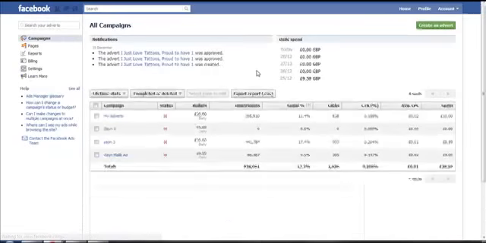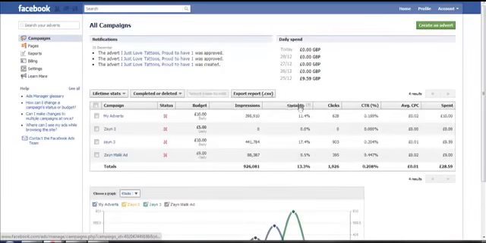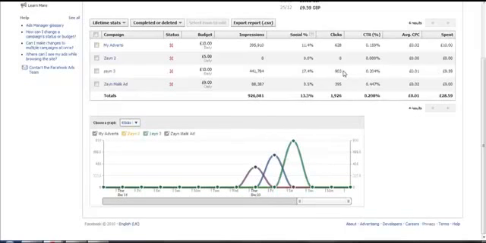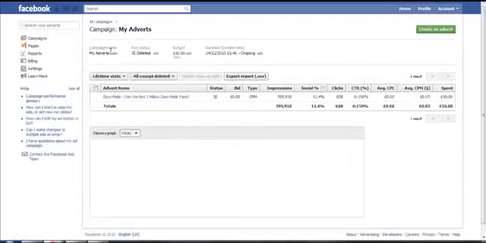Let me go back and show you a bit more in terms of this graph here. As you can see, which ad was the best performing? This green one corresponds to this ad here, which I'm talking about, the one with 903 clicks. So this one is pretty high. The blue one is the one which was on the 24th of December, which resulted in 268 clicks. This was the daily budget of £10. Let me just see the image I used for this ad.